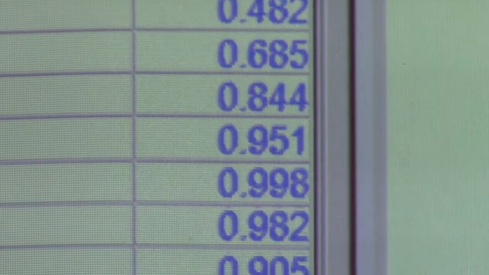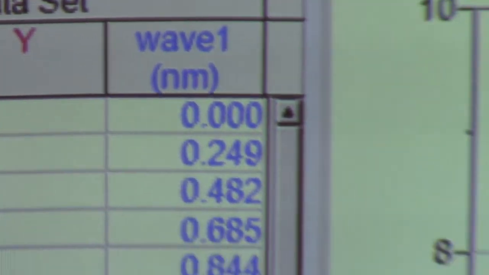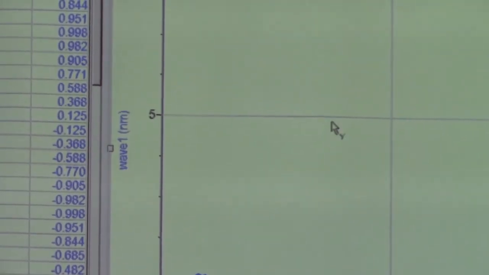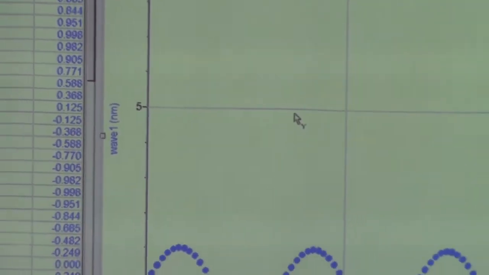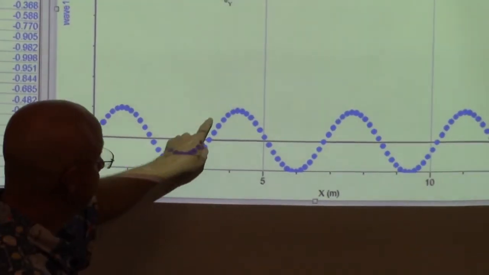Now, remember the default is it plots x and y, and I didn't put anything in the x. The default y column is a manually inputted one, and I didn't even want that one. But let me select, and encourage you to do the same thing to get an idea, Wave 1, and there it is.